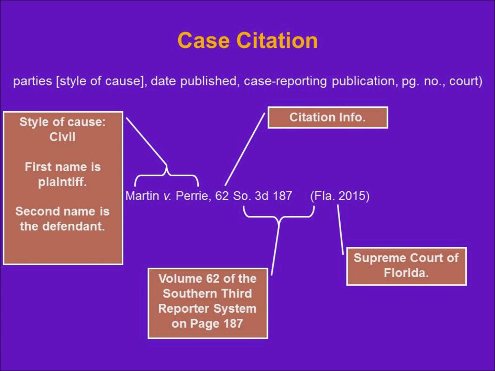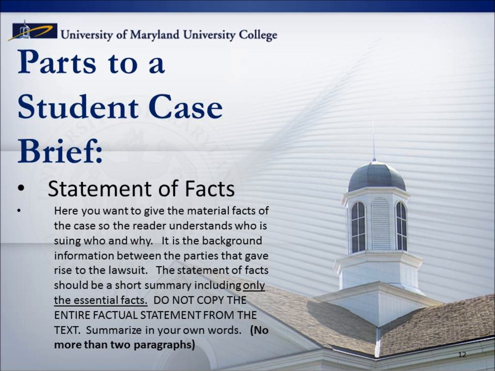And then usually towards the end of the citation is the jurisdiction and year. Here it's Florida. That would be a Supreme Court level. I know it because it just says the initials. But if it was an appellate, it would have Florida 5th DCA or 3rd DCA, and then the year. So this one's from the Florida Supreme Court, decided in 2015. So this is a case citation or a case style. It's the same thing for our purposes. So I wanted to give you just kind of an example of it.